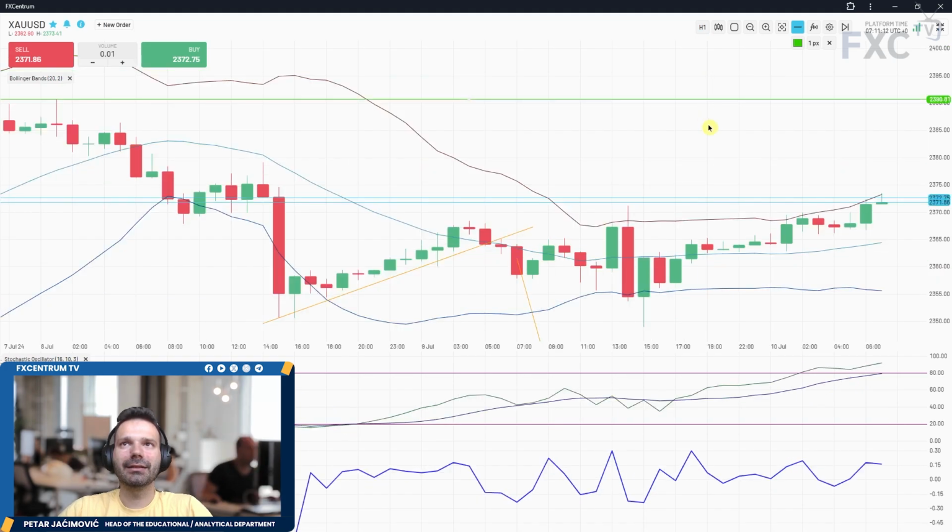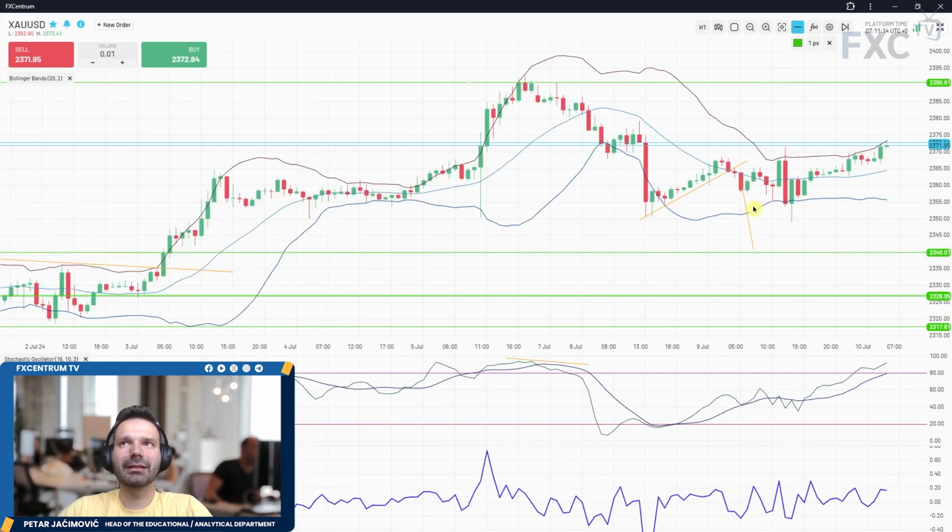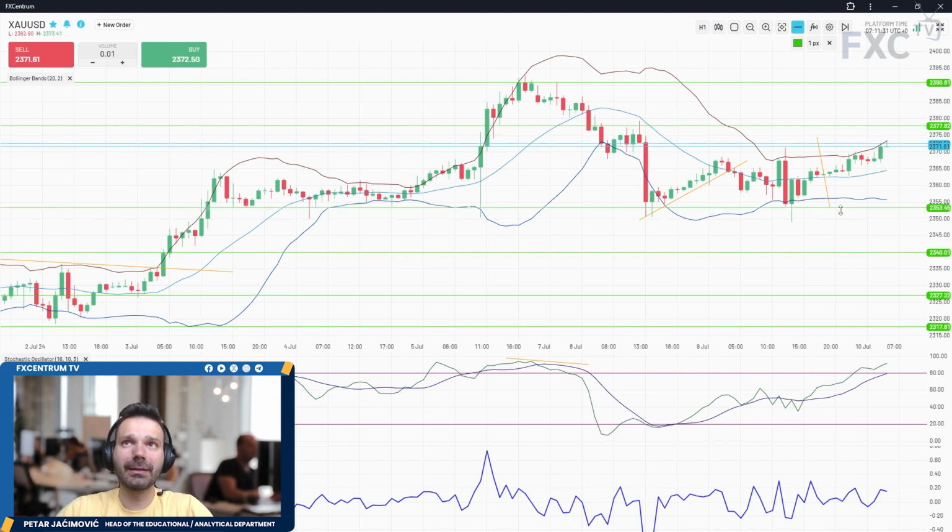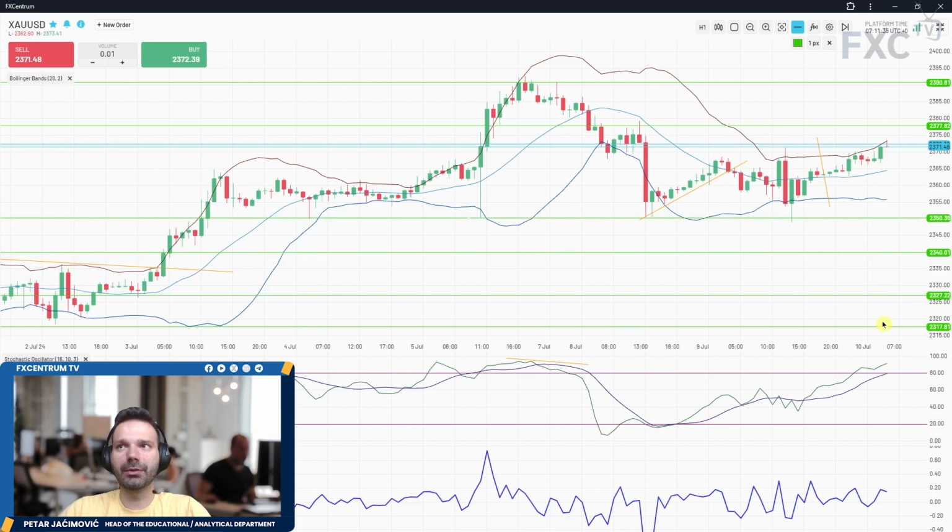Let's take a look at the hourly time frame. But hourly time frame is nothing now. It's nothing that strong on the upside on the hourly time frame. We can see that we have a previous swing high at 2378. Market still in the narrow hourly range on the Bollinger Band. So only if market retakes, let's say 2350, we can see potential drop towards 2317 or 2327. If that's not the case, there is a chance to retest 2390.